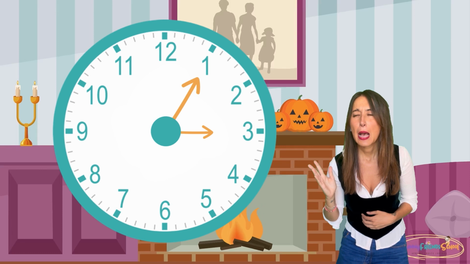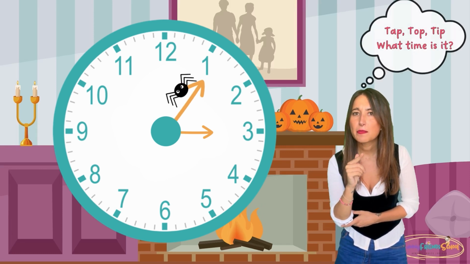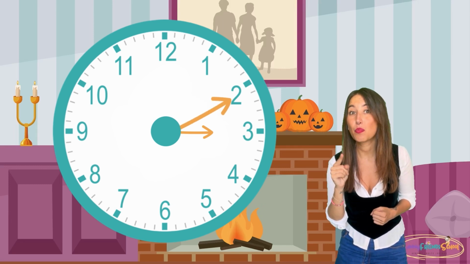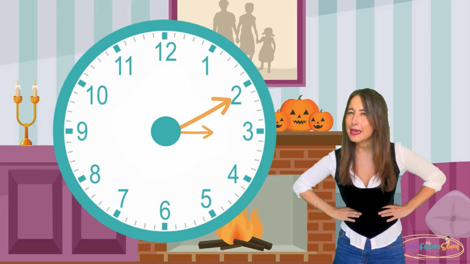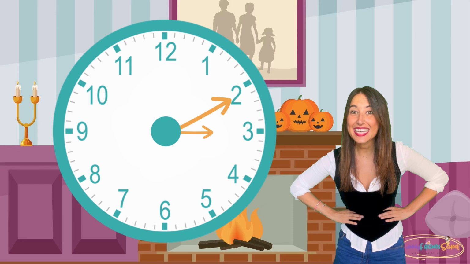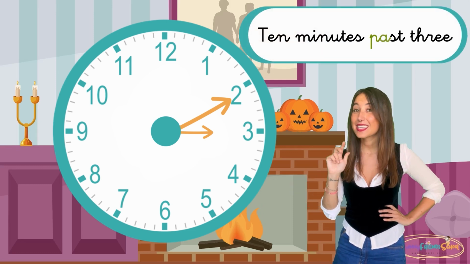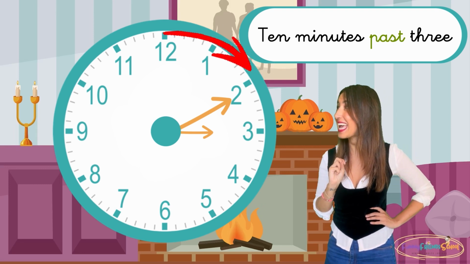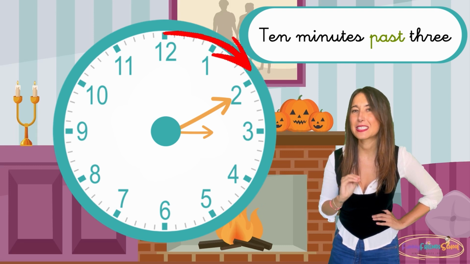Can you see? But okay, let's see. Tap, top, tip, what time is it? Oh, now the longest arrow moved a little bit further. And what minute is it pointing? Okay, can you see? Yes, 10 minutes past 3. 1, 2, 3, 4, 5, 6, 7, 8, 9, 10. 10 minutes past 3.